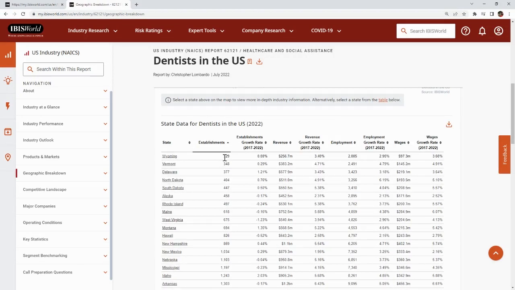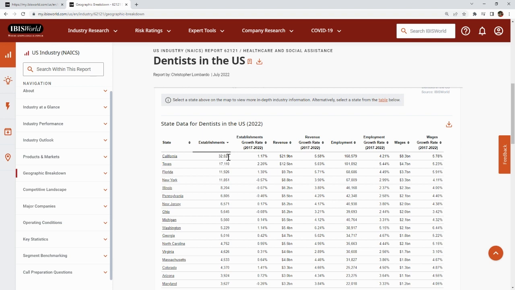And we can see this ranges from only 329 dentist practices in Wyoming all the way up to 32,000 in California, right? So if you're selling to dentists in California or just dentists nationwide and you're a new business, starting with California, Texas, Florida, New York are going to be your places to be. However, let's narrow that a little bit more because which ones are doing well and growing the most? You can see California versus New York, surprisingly, almost 2 percentage points greater in terms of revenue growth in the last couple of years. What does that mean? Again, asking yourself of your product, your offering, how does that come into play?